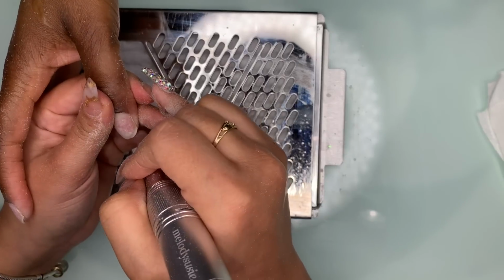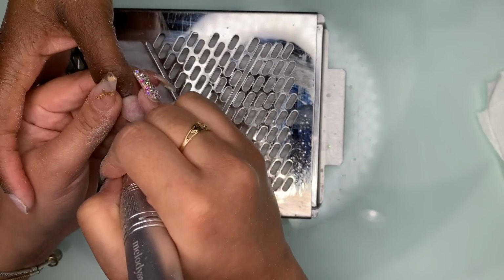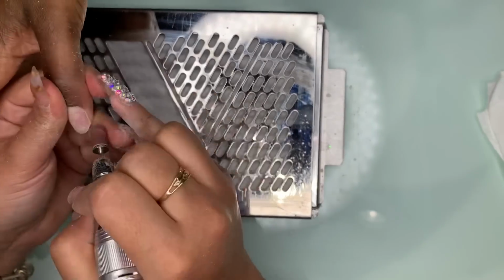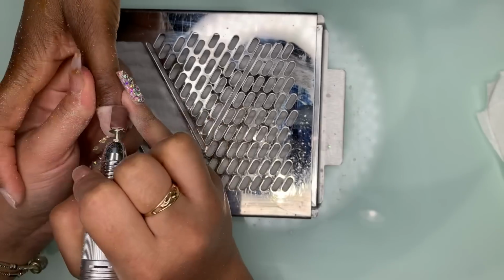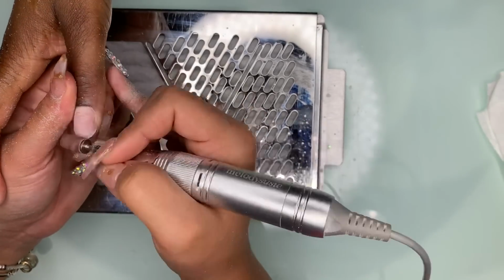As you can see, her nails look pretty good. So again, we just go in and remove the shine. Remember that our body produces a lot of oils. Those oils happen to be on our nails, so that's why we have to go in and remove the shine.